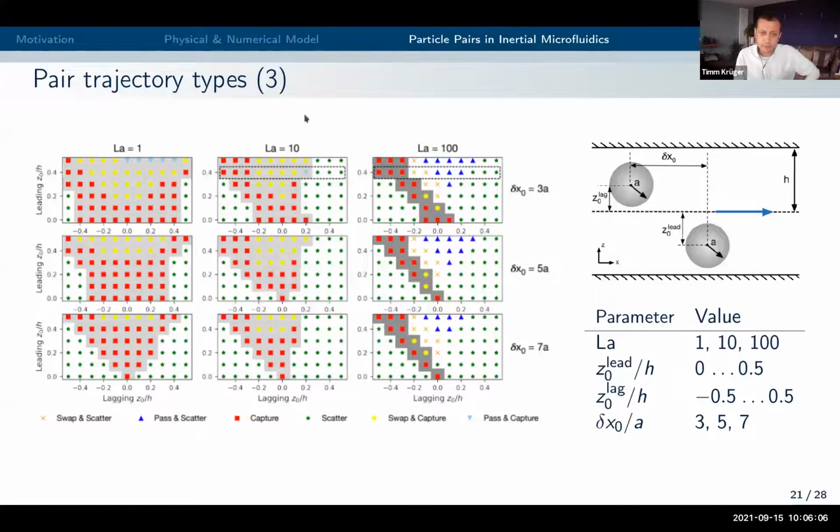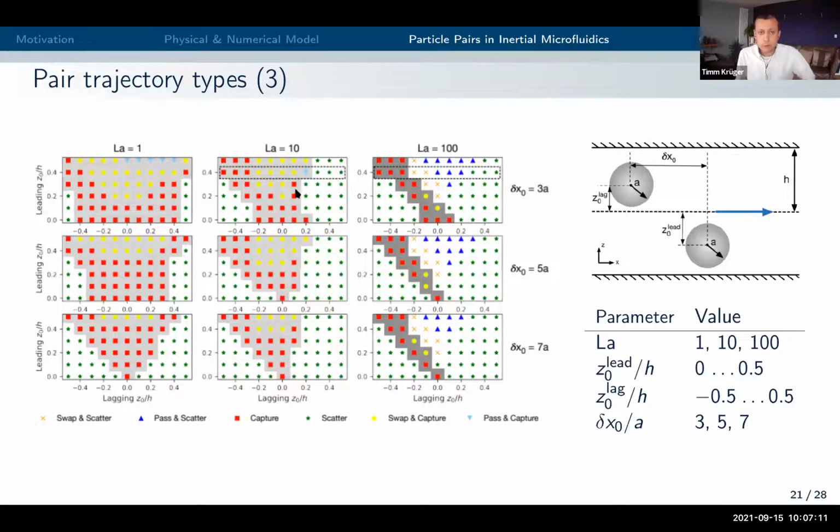Basically what you see here, we have different deformability values in the 3 columns. We have different initial axial distances in the 3 rows, and the 2 axes in each diagram give you the initial position, the Z position, the distance from the center line for the leading and lagging particle. Now, I would like to draw your attention to the right half of each of these diagrams, where both Z lead and Z lag are positive or negative. So basically they have the same sign, which means both particles are released at the same side of the channel. And for rigid particles, essentially always this leads to an unstable situation. And we have never observed any train of particles, at least for this confinement value, where both particles form a stable pair and they are both on the same side of the channel. So what we found in all cases, the pairs are either on different sides of the channel or they are actually at the center line.